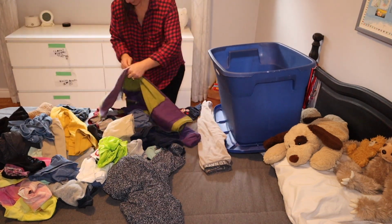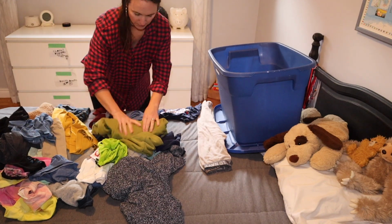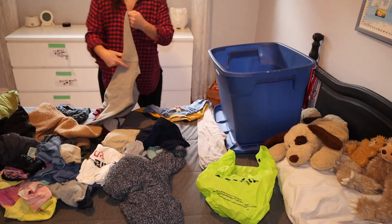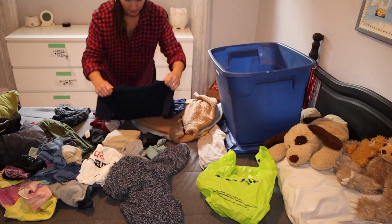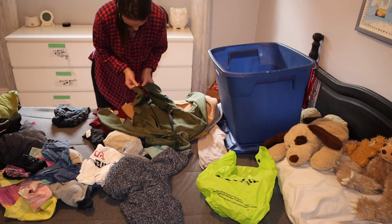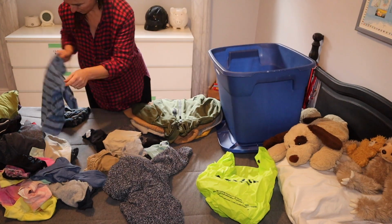And this is now day 2. So this is us kind of just wrapping it up. This is where I just went upstairs. Again, I usually try to do this stuff during the kids' TV time. And then I just poured out these totes. You can see the blue totes. I've showed them in other videos. Those are their seasonal or grow-into clothes. So for each kid, I went in and dumped them.